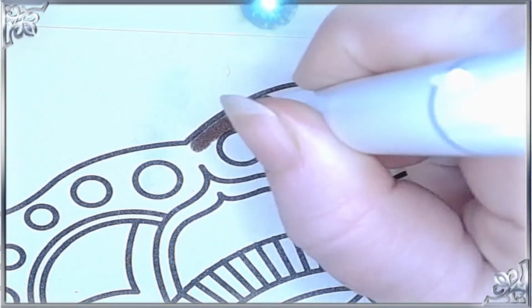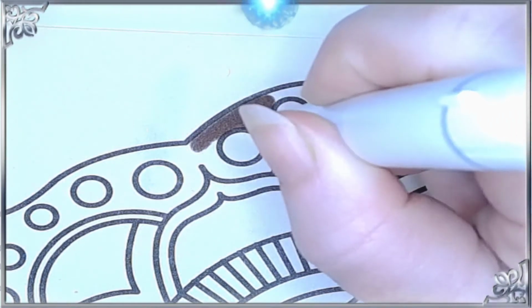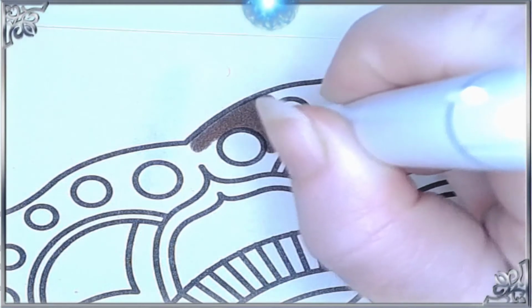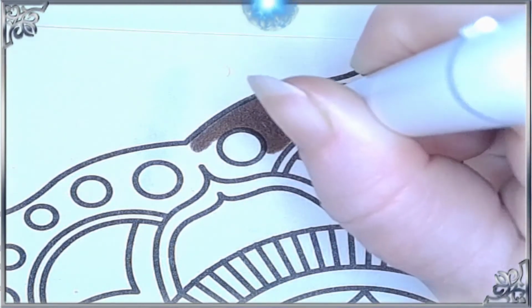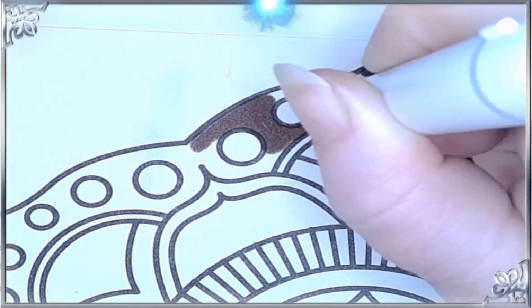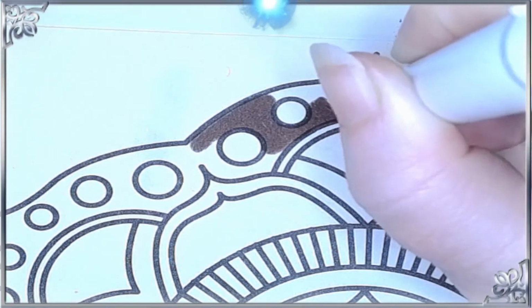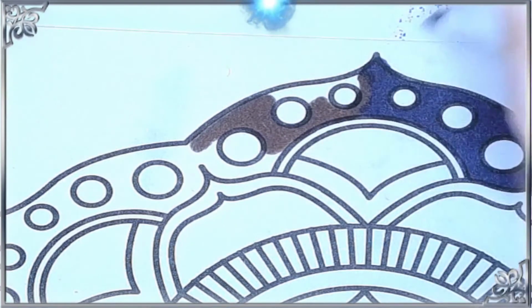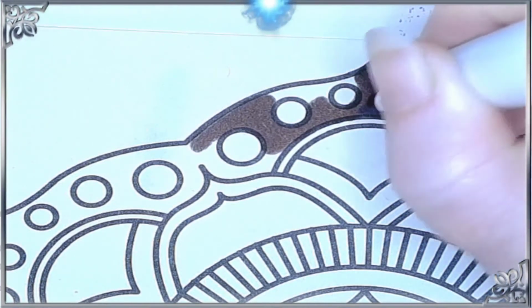I just use a little bit of a tapping motion and watch where it bleeds to. If I do a big swipe, it's going to be too much ink and it's going to bleed into areas that I don't want it to bleed to. Now if you add the brown to the purple, you get a little bit of a darker brown as well.